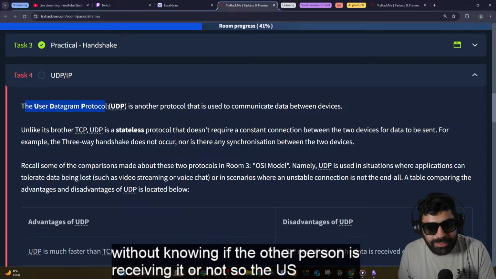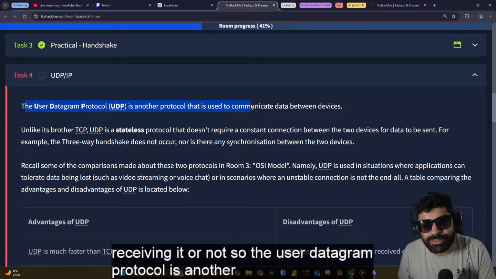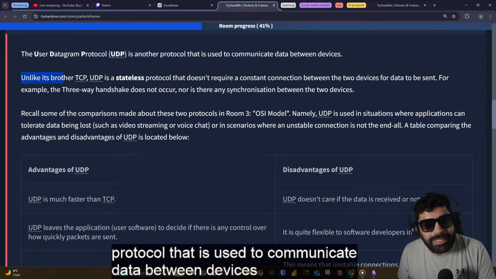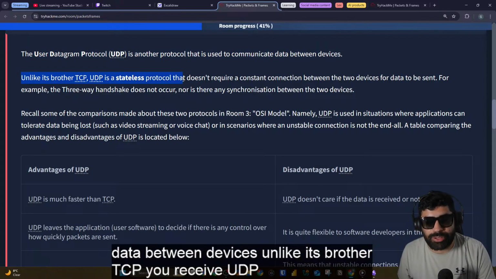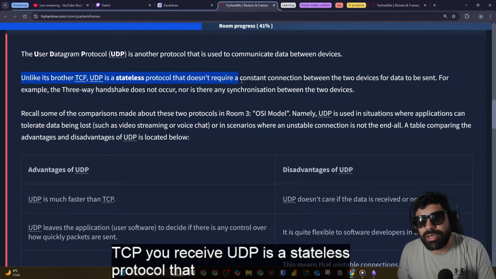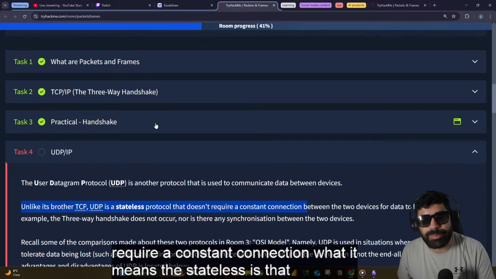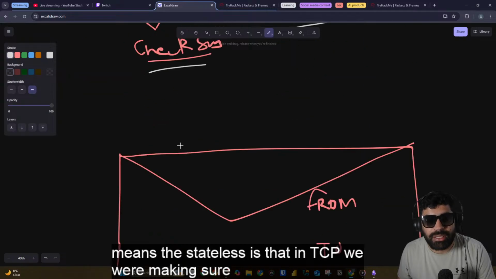So the user datagram protocol is another protocol that is used to communicate data between devices. Unlike its brother TCP, UDP is a stateless protocol that doesn't require a constant connection. What it means as stateless is that in TCP we were making sure, right?